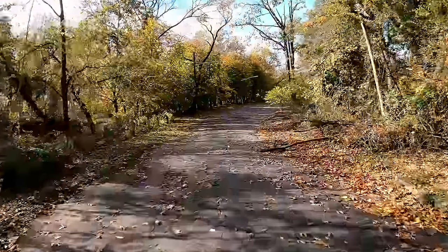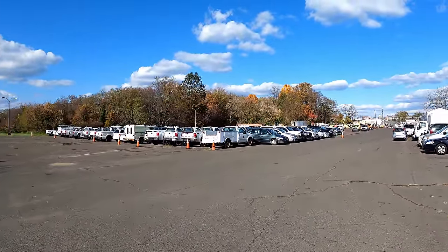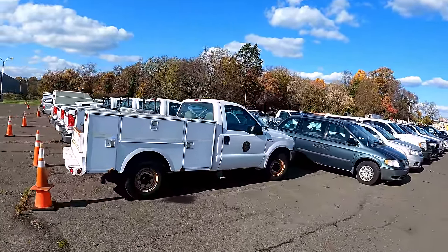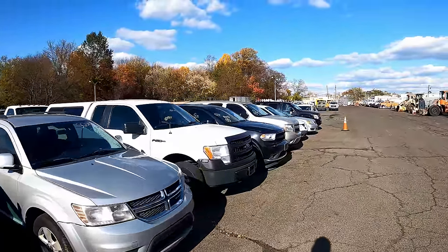And we've made it. Looks like they're already getting ready for the next auction. Another F250. That one's all rotted out though. You can see it a mile away.